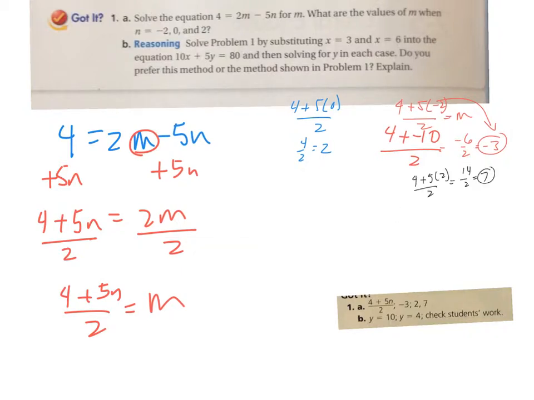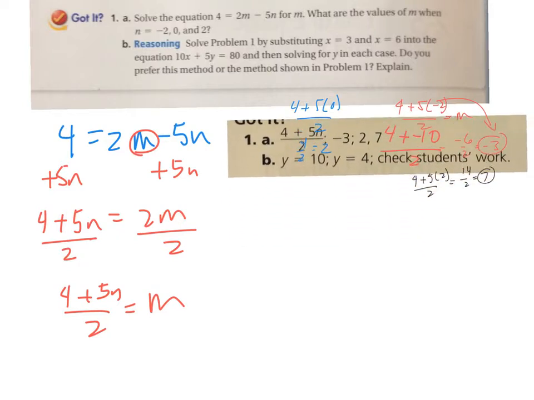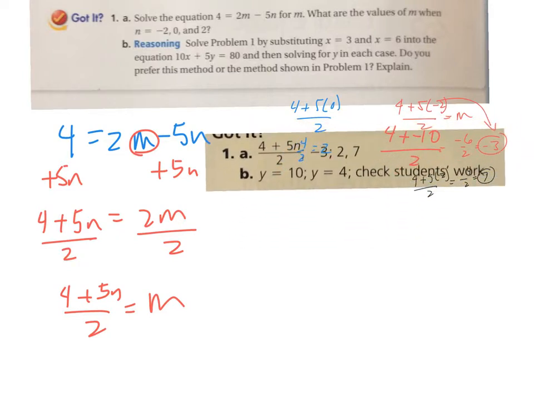And the last one, it just wants to use the standard way. It wants you to plug in for x a 3 and x a 6, and then go through and solve. And the answers you're going to find here, we're going to have 10 and 4. And the question here really is, do you prefer this method? So it's not, I know you can all solve it, it's do you prefer it? In other words, would you want to plug in, so let's grab this and get this up over here. Would you rather plug it in before you solve the literal equation is what we're really asking. And that's up to you.